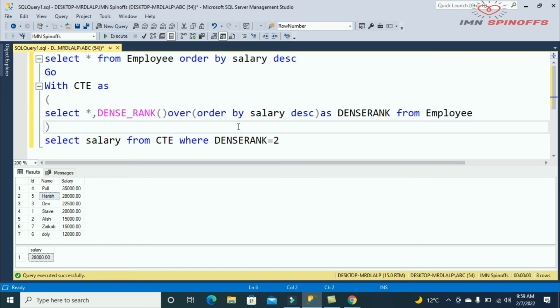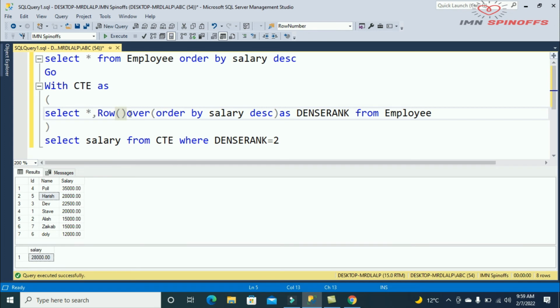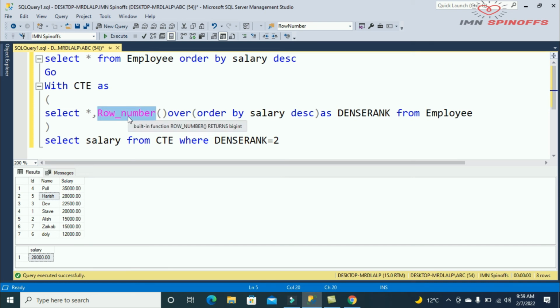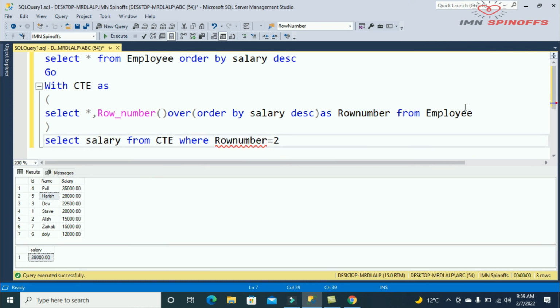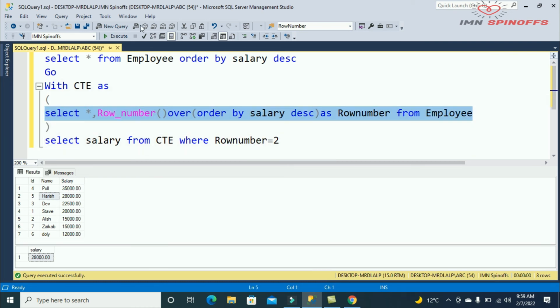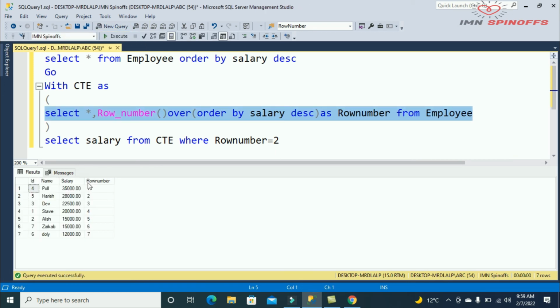Also we can use row number for finding the nth highest salary from the table. So let's use row number. This is also a function. Row number will generate a row number against each row. If I execute only this query, look at the row number function generating the row number against each row: 1, 2, 3, 4, 5, in sequential form.